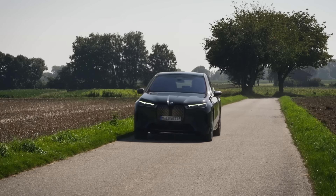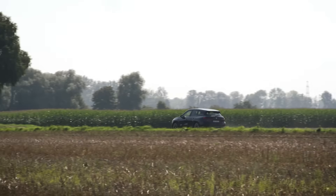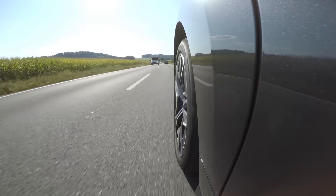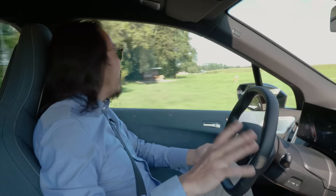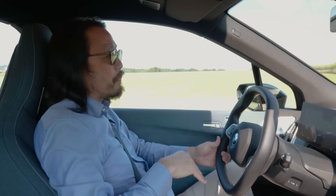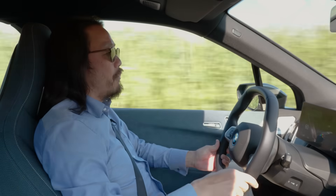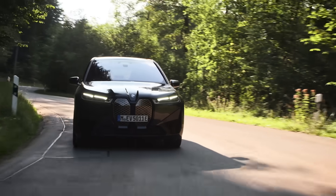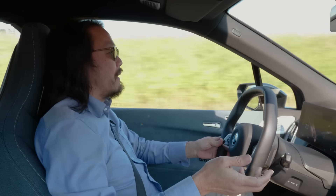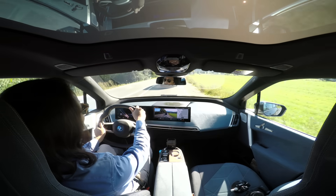This is, of course, a BMW, which means it's slightly sportier than what you'd expect from Mercedes or Audi. But at the same time, it doesn't really sacrifice ride quality in order to get sporty handling. One thing helping that out is a lot of the weight in this iX is down in the floor, because that's where the batteries are. They made use of a lot of lightweight components and carbon fiber reinforced plastics to lighten the weight up top. That low center of gravity gives you a nice solid foundation and minimizes body roll. Combined with the air suspension, it corners nice and flat. I spent a lot of time in our long-term X5, and honestly I think this handles better — at least it gives you a lot more confidence going into turns.